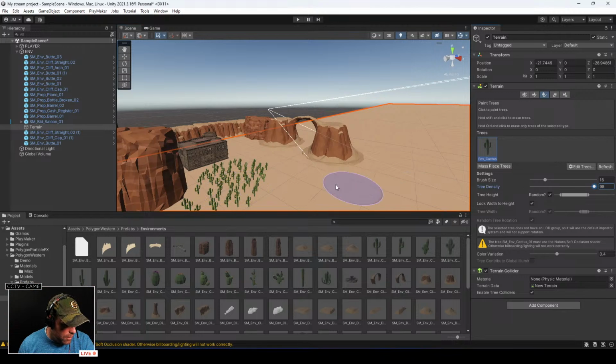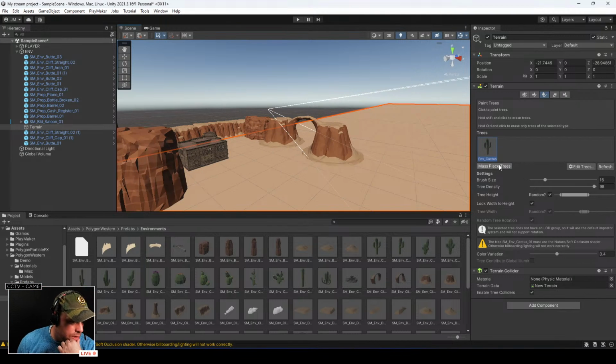No, up, is that the way? Whoa, whoa. Oh, here we go. So you can go mass place, which is pretty good, but what I want to do is just place one brush size. Oh, that's fine. Go down to like 6 probably. That's way too clustered. Oh, there we go. That's what I want to do.